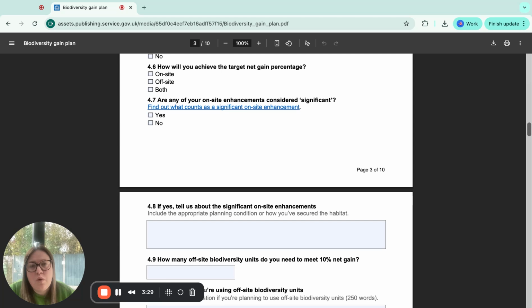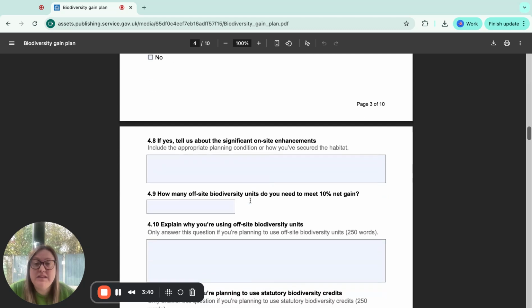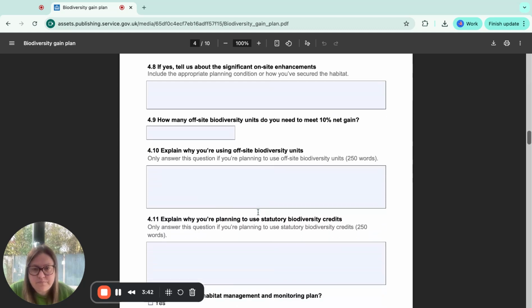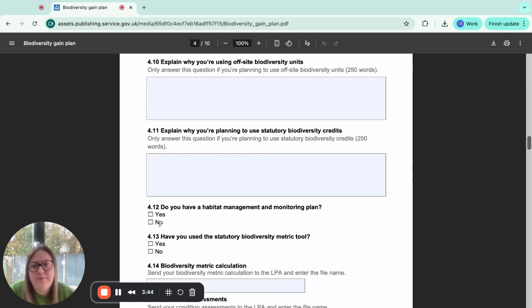So that's why this is quite important, because if you are doing significant enhancements, you need to make sure that you have a HMMP, because this does get asked a little further down in this document. I think it's 4.12, there we go.